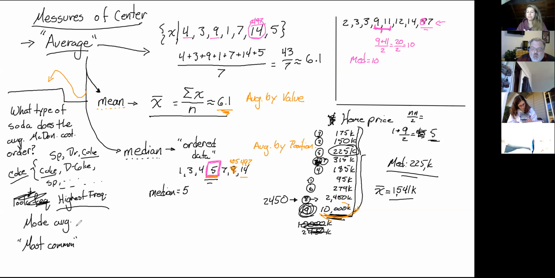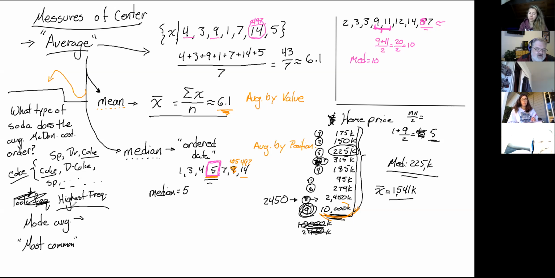Now, why do we use the mode sometimes instead of mean and median? Well, exactly for this reason. It really is our measure of central tendency for categorical data. When we have data that doesn't have meaningful numerical values, we can't find a mean, we can't find a median. Mode is all we got. So usually we're using it because we don't have any other option. But there are other purposes.